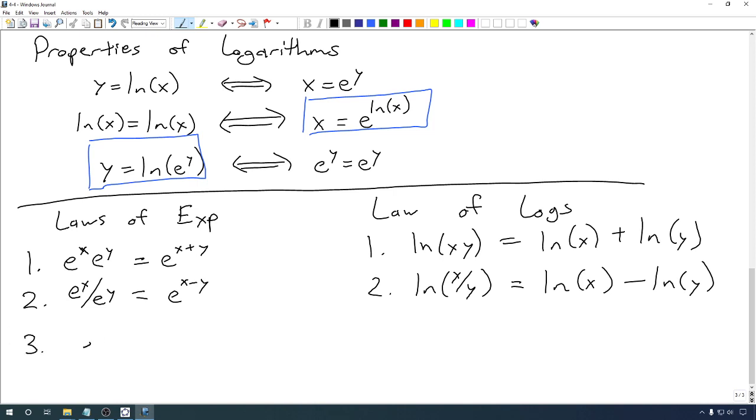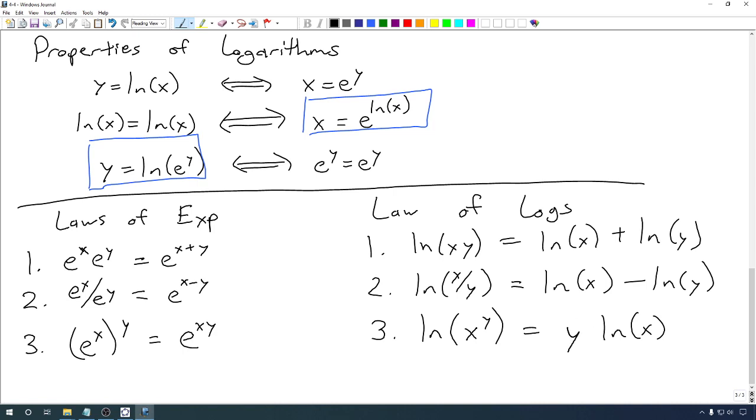Finally, we're going to look at the property e to the x, then to the y. Remember, when we had a stacked power like this, it's the same thing as e to the x times y. One might be a little harder to see exactly how this corresponds. But what this actually ends up giving us is that a power on the inside, so the natural logarithm of x to the y power, is the same thing as if I take the natural logarithm of the base x and I multiply that result by y. That does actually directly come from this property over here. It's just maybe not quite as clear why that's the case.